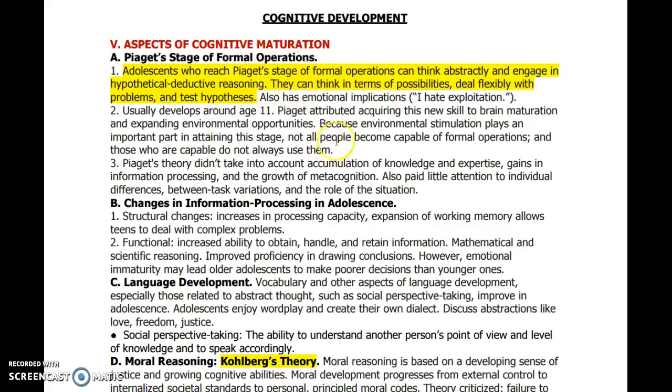And formal operations is a result of all those brain changes that are happening, you know, the synaptic pruning, the growth spurt in the frontal lobe, the gray matter growth, the myelination, all that type of stuff. All those changes in the brain are allowing the adolescent to be able to think more abstractly, to think more complex.